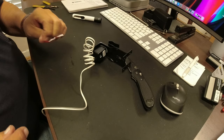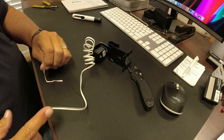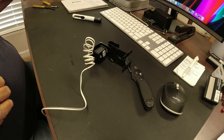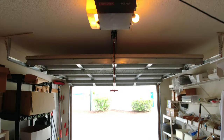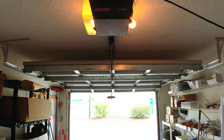So now all we've got to do is just go mount these to the garage door track and then wire it up. And we've got it most of the way there. You can see that when I push the button, we'll get 10 flashes. And that's definitely letting me know I've got a sensor that's giving me a problem. So I'm going to change the sensors in this garage, and we'll go through those steps.